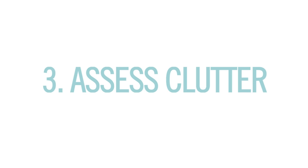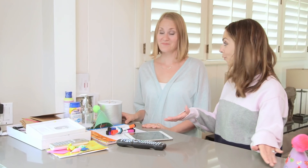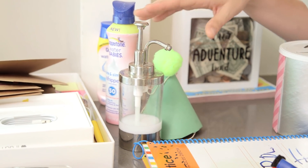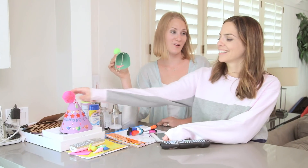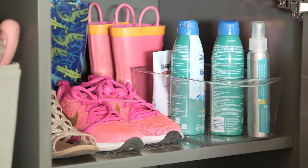Number three: assess your clutter. Not exactly a clear counter, but so much better than it was before. I feel like there are a lot of systems that are still working here, like your little change collector, your hand sanitizer. And I really like that you have some party hats here — you're ready for anything. I noticed you had some sunscreen sitting out on the countertops. It's always there, by the way. Allow the clutter you have to tell you the organizing systems you still need to create. Yeah, I think we're gonna move them to the shoe area because we're always grabbing it when we're going.